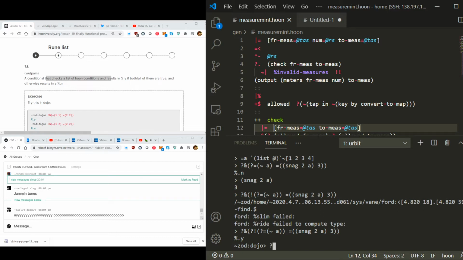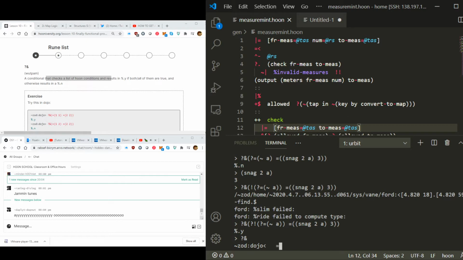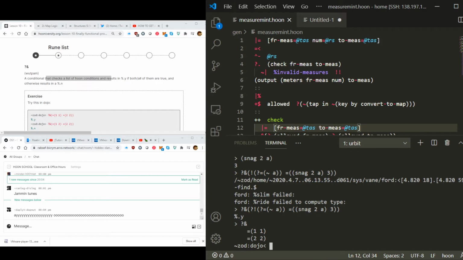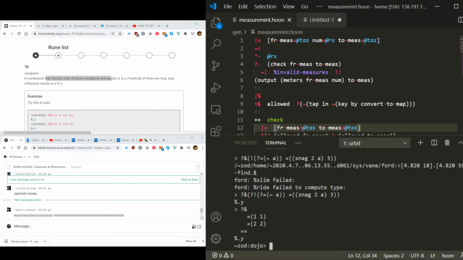So you could have WhatPam equals, with pal 1, 1 par, pal 2, 2 par. So that would be the tall form. As you can see, indeterminate in its length. It takes as many hoons as you want. It returns either a yes if true or a no if false.